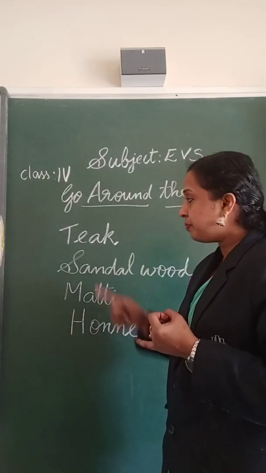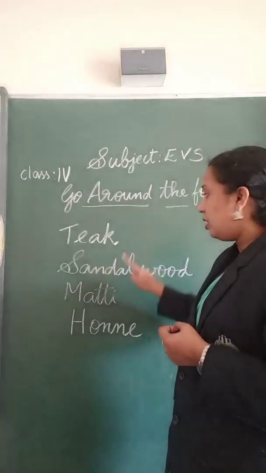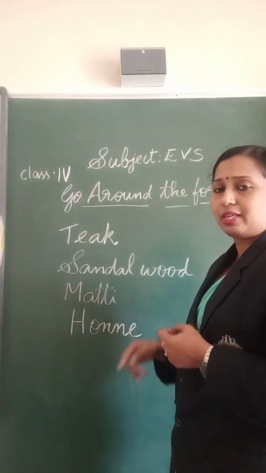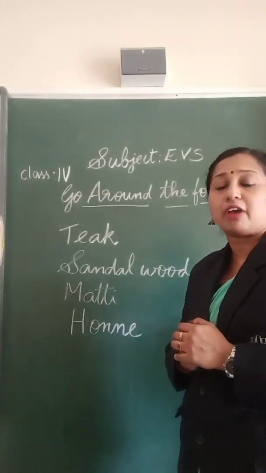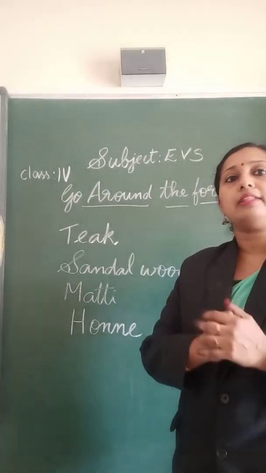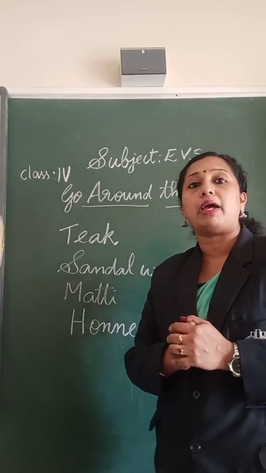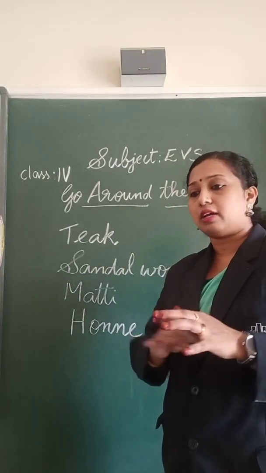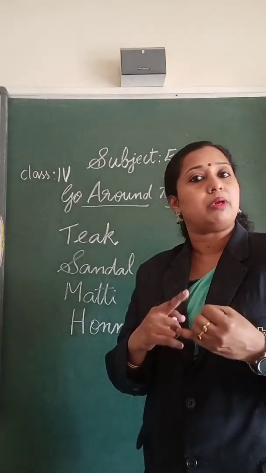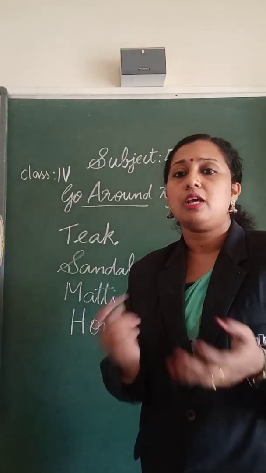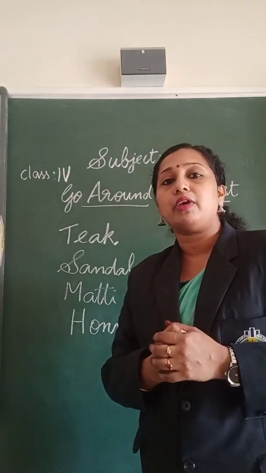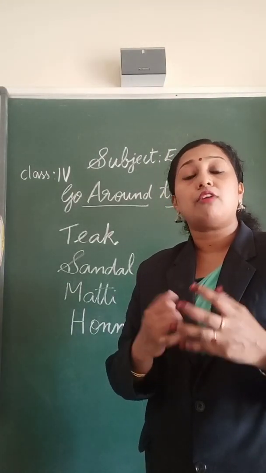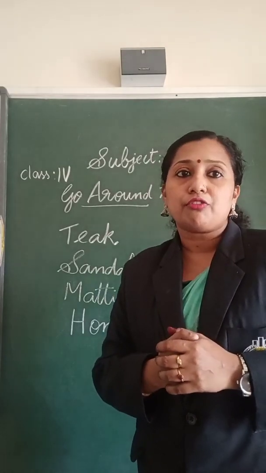So what are they, children? Yes, teak tree you can find, then sandalwood tree, Mati and honne. These are some of the trees that you can find in the forest, and these trees are surrounded by creepers with fragrant flowers. You know that already I told you in the forest there will be creepers, climbers, etc. Isn't it? So these trees will be covered with creepers with fragrant flowers. Varieties of flowers also you can see in the forest.